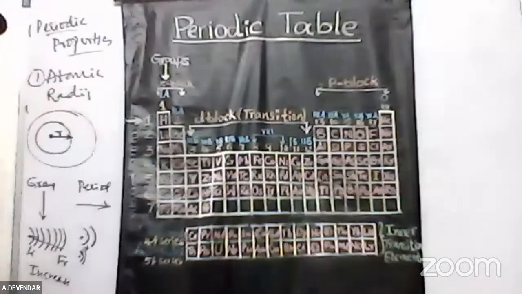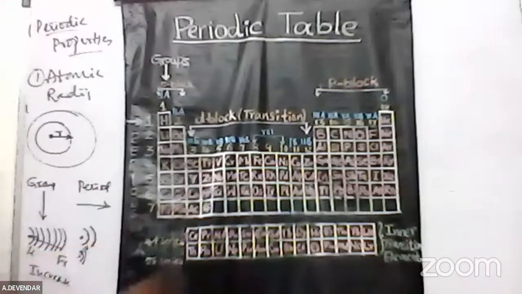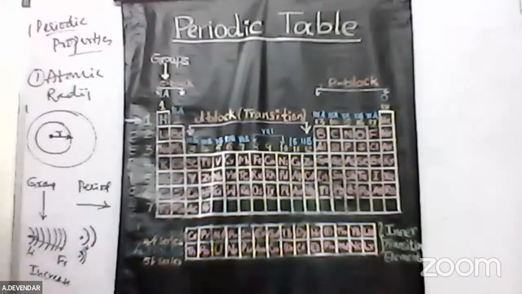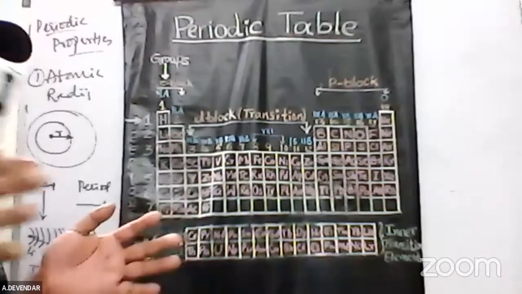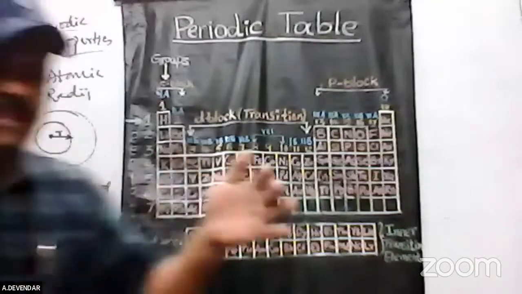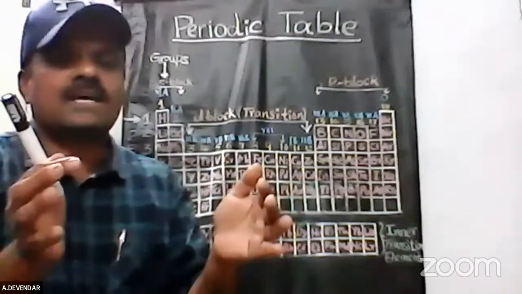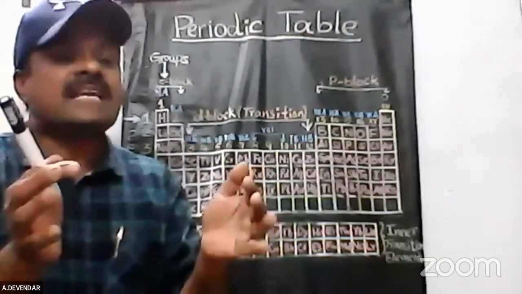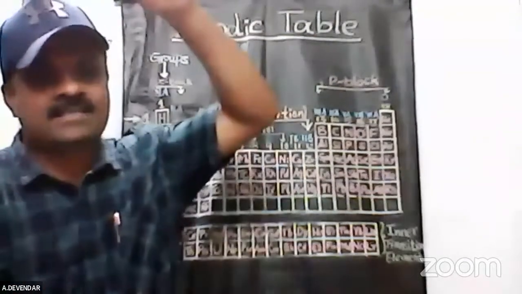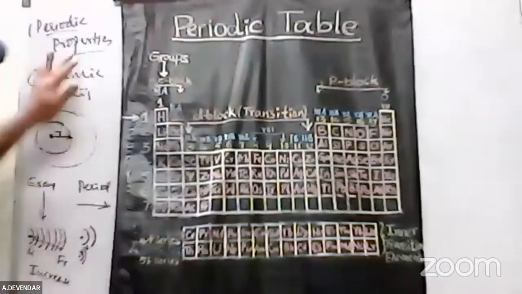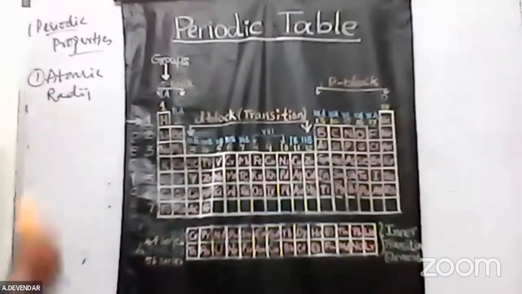Why does the size or atomic radius decrease? Because electrons increase. If the electrons increase, the nuclear attraction force increases, and the electrons come very close to the nucleus. Like that, the number of electrons increases slowly and they come closer. So the atomic radius decreases from left to right in the period. But in the group, the atomic size increases from top to bottom. You have to remember that in the case of properties. The first property is over.